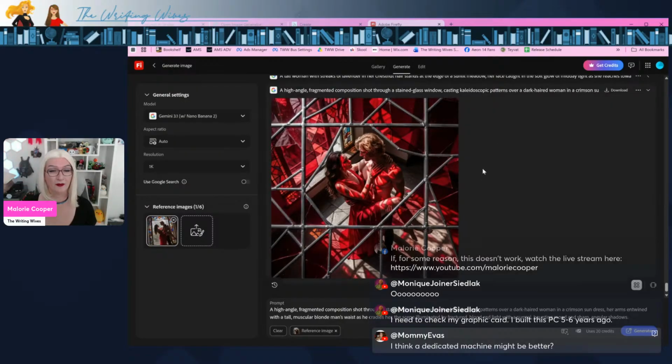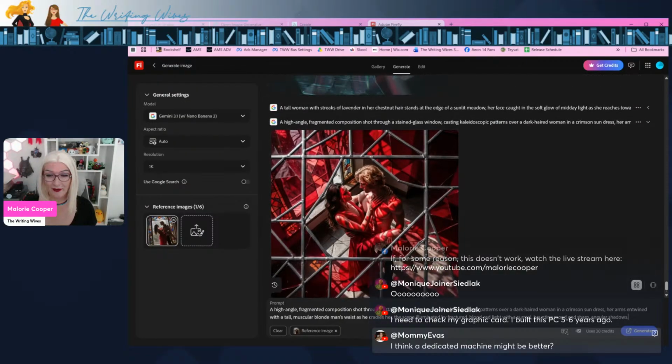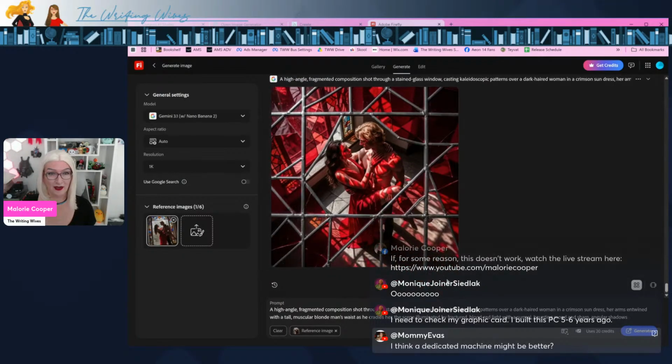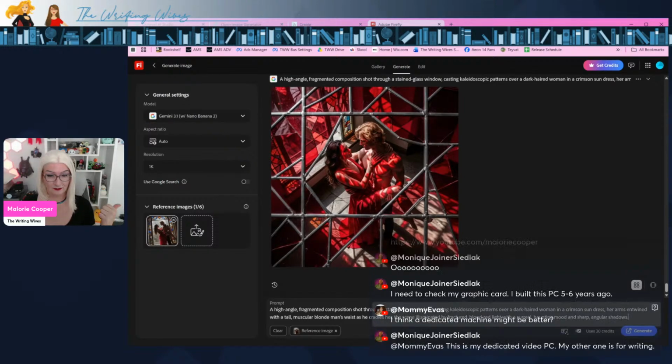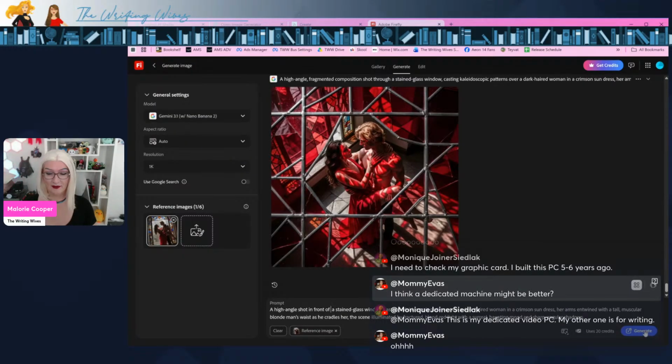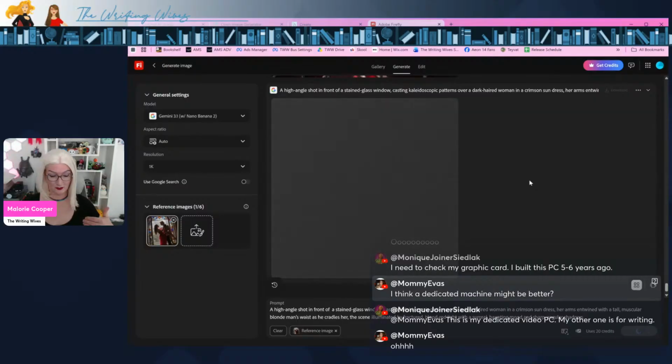All right, so one of the things that was interesting is that the prompt actually says that the image is to be shot through a stained glass window, and so Nano Banana took that very literally and actually shot the image through the stained glass window. The other model actually failed to do that, and Nano Banana really listened to that. So I could just say a high angle shot in front of, there we go, and just change that. But that's an interesting thing that you will learn between different models, that some of them sort of ignore things that they don't quite know how to process, and other ones do.